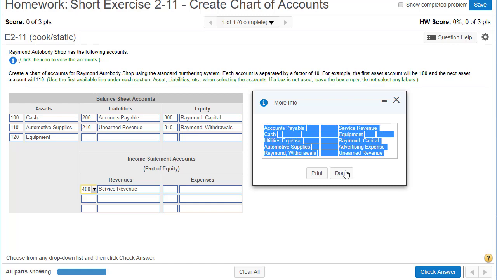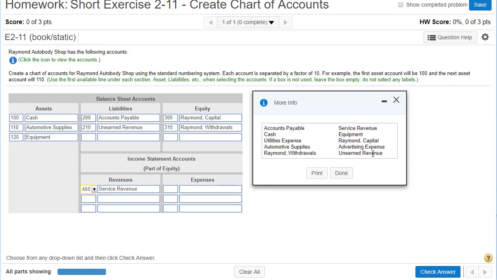Now, some of you might be saying unearned revenue. Remember, unearned revenue, we said, was a liability. Why? Because an unearned revenue occurs when we are paid ahead of time, but we've not performed the service. Therefore, we owe someone a service. So that's not a revenue. It's unearned revenue. Revenue down here are always something that are earned. When we sold something and we've earned it. In other words, we've completed the service or we've given them a product. So there are no other revenues in here.